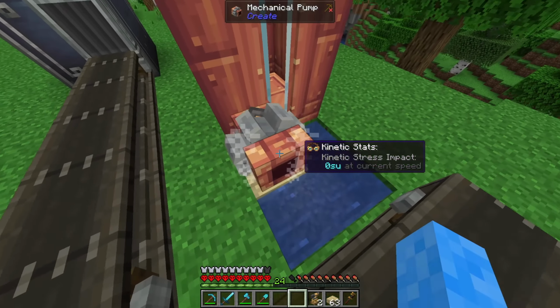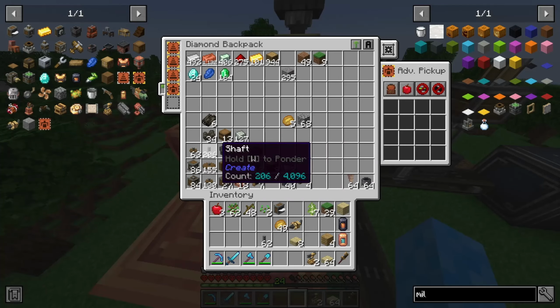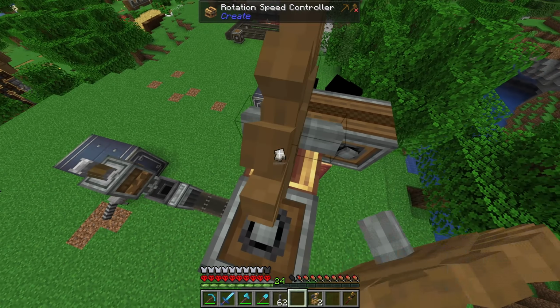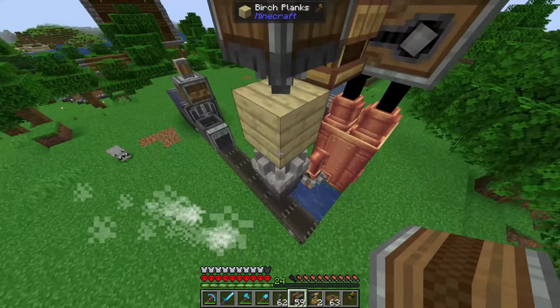So right here, we're going to have our water, and we're going to place our mechanical pump right here. That is not how I want it. 2 steam engines right here, and actually I do need to make, oh, I already have one. Thank God I have this rotation speed controller, because I did not feel like making another one. Or actually I can do a rotation speed controller right here, large cog wheel right there, and then encased chain drive. That is so wonky, but that should work here.